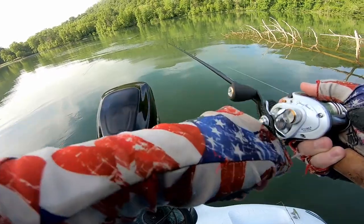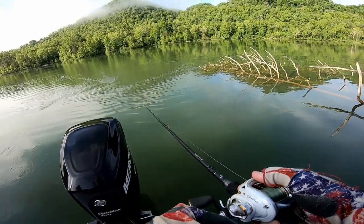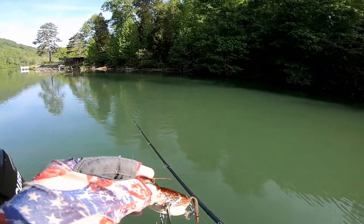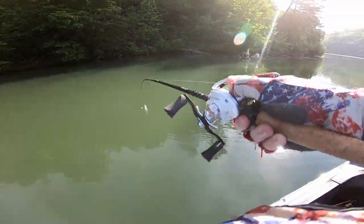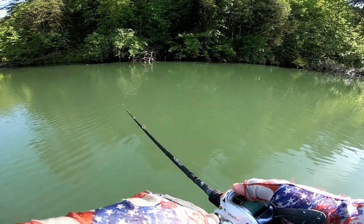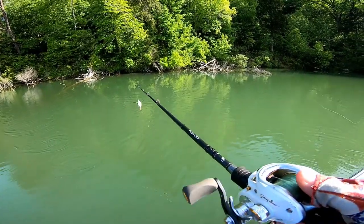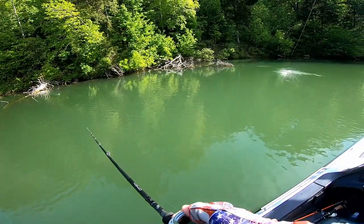Oh my god, they are schooling these shad right here. Holy crap! This shad came right to us. They're in this laydown now right here in front of us. We're just working this last little bit of shade. It's currently 8:55. Right now I'm throwing the sparrow color chase bait smuggler over these laydowns, see if I can get a topwater eat. First time I've seen them schooling here. As soon as he says that, he hooks up. Tiny — hey, it's still a fish. First fish of the day, boys.